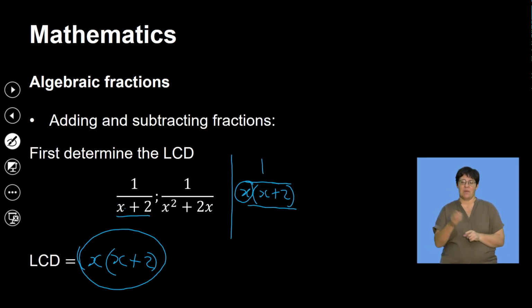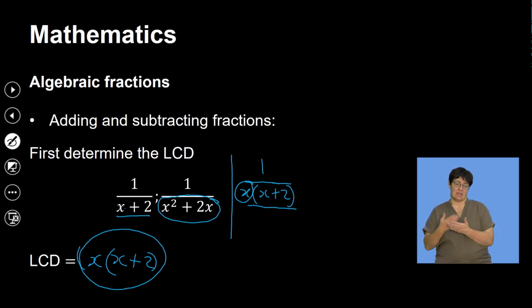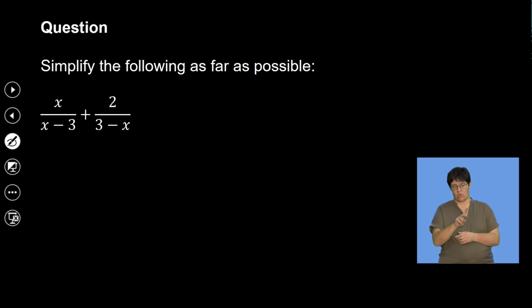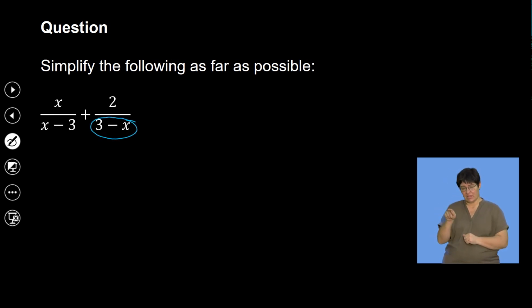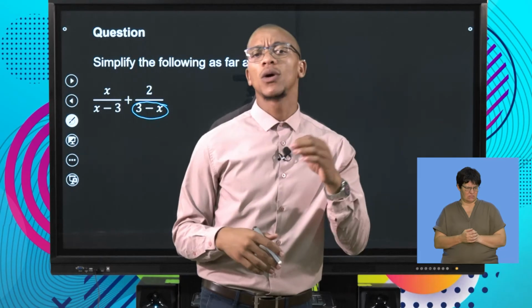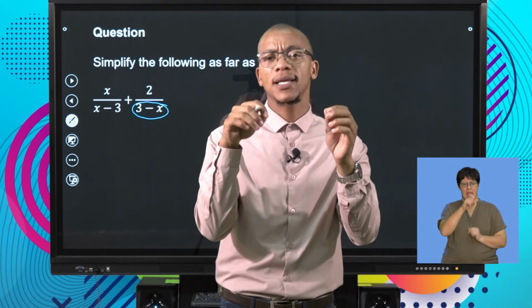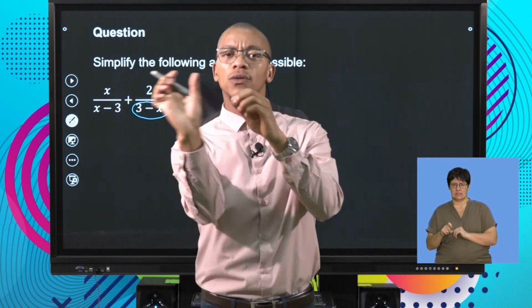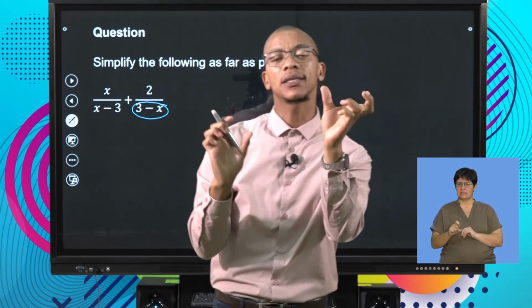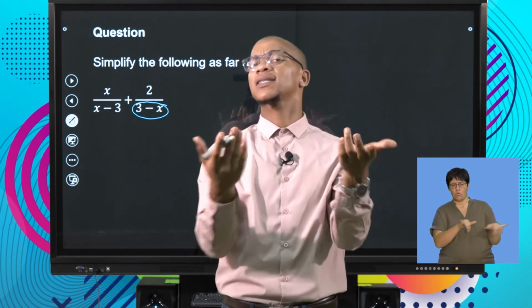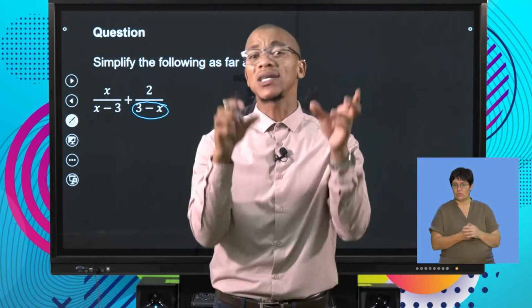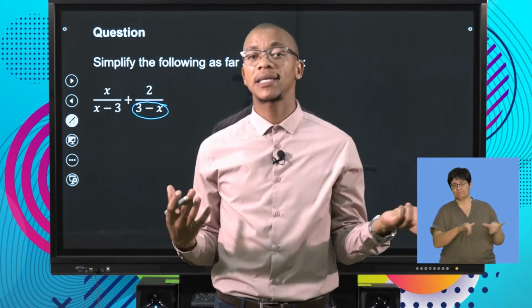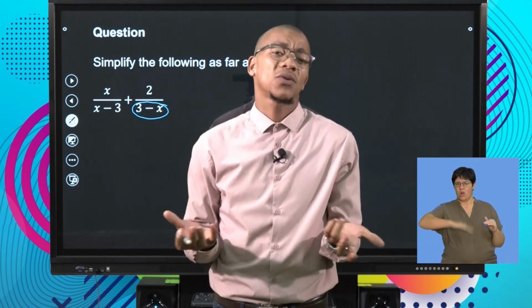Like in the previous example you saw, I had to factorize my denominator there before even simplifying this thing. Now let's look at some questions, just to remember we always need to bring this into perspective. Now we have what we call the sign change here, right? I know one person will immediately say, no, my lowest common denominator there is x minus 3 and 3 minus x. But you can change the 3 minus x to be x minus 3 by taking out a common factor of a negative, so that you then don't have a lot of lowest common denominators there or terms when it comes to the lowest common denominator.